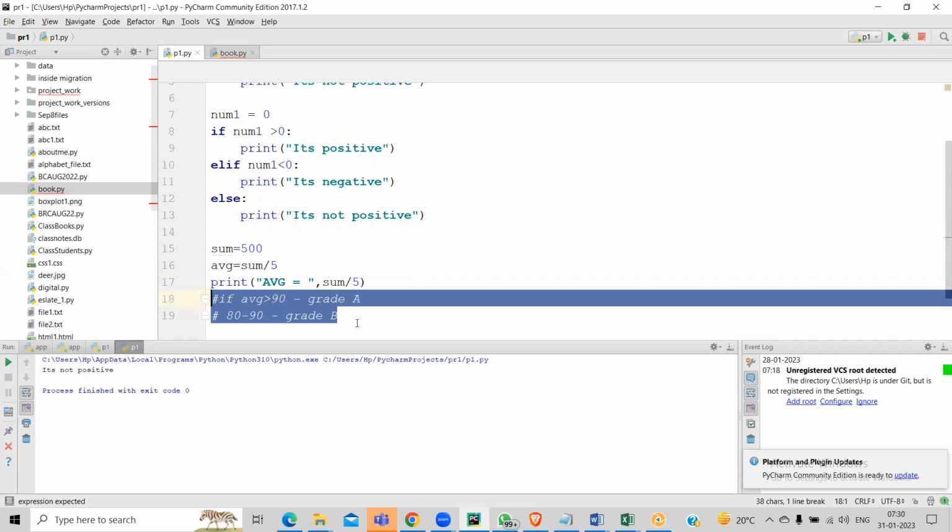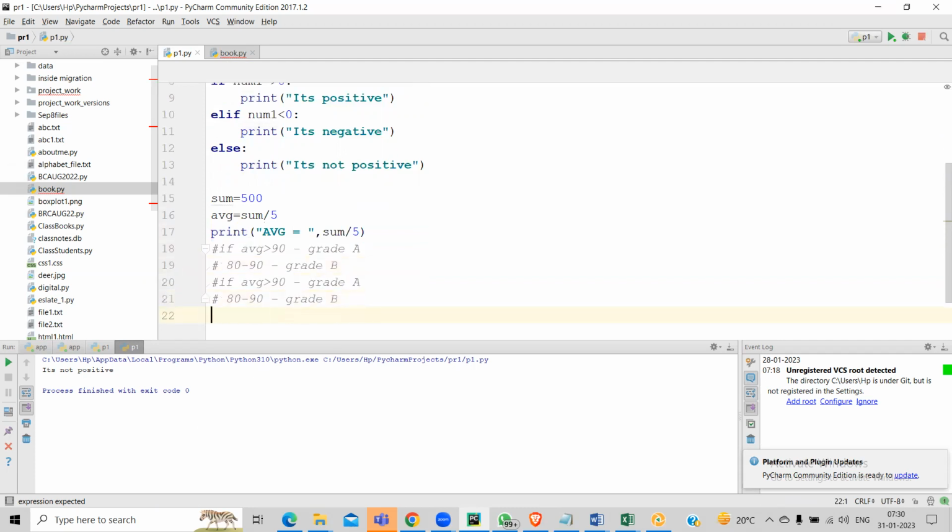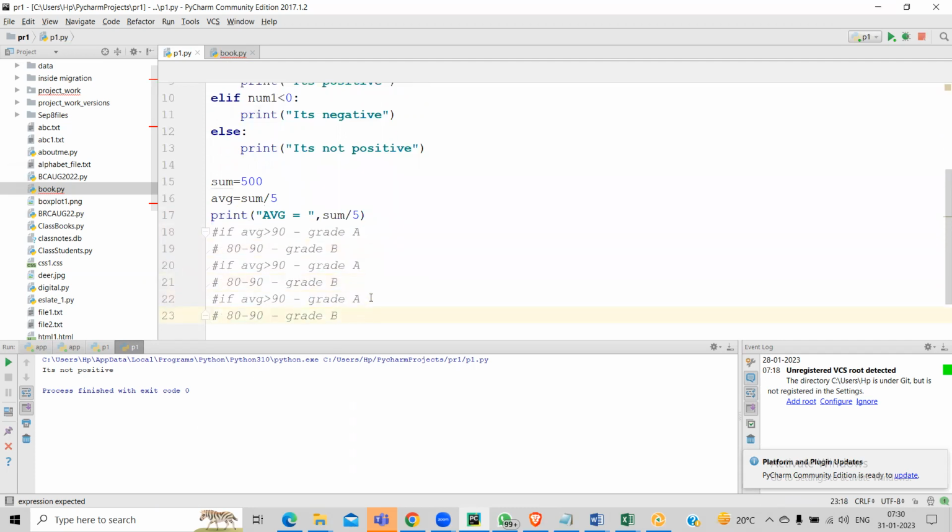Similarly, the next range is 70 to 80, correct?